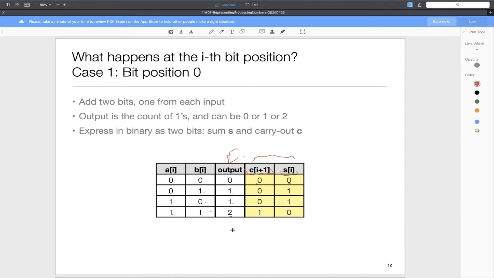Looking at this, can you tell me the Boolean expression? How would you implement these 2? So let's start with this. Carry out. It would be an AND gate. It's AND, right? So this AI and BI. What about SI? XOR. Excellent. You guys got it. Now, of course, we can optimize it, but at least we have some initial expressions out here. So this thing is called a half adder. It's called a half adder because it doesn't have to deal with carry coming in.